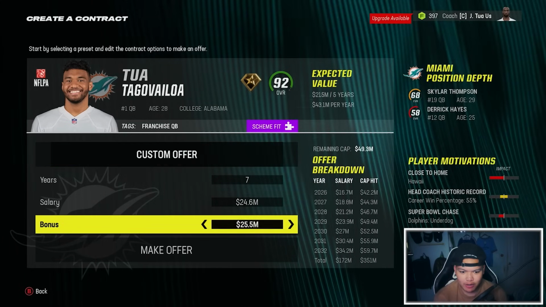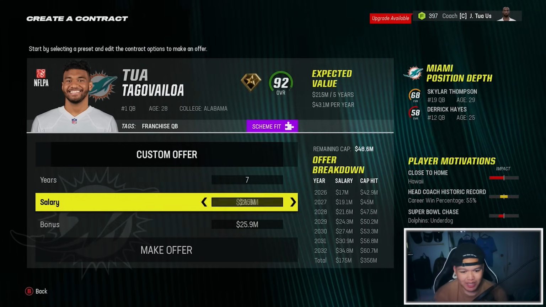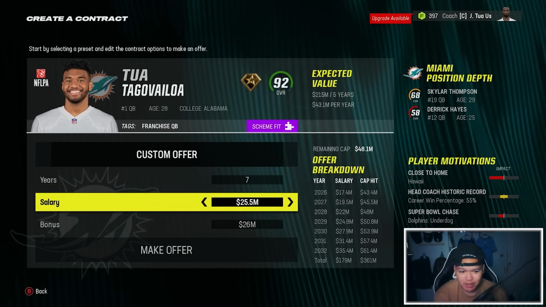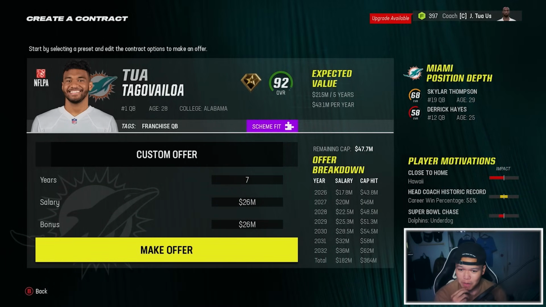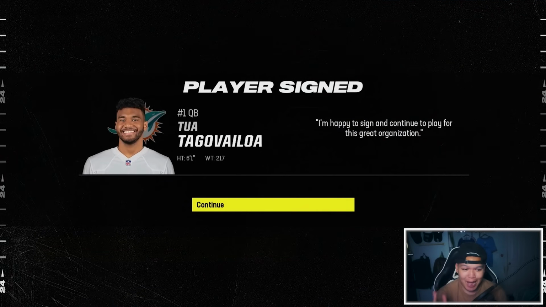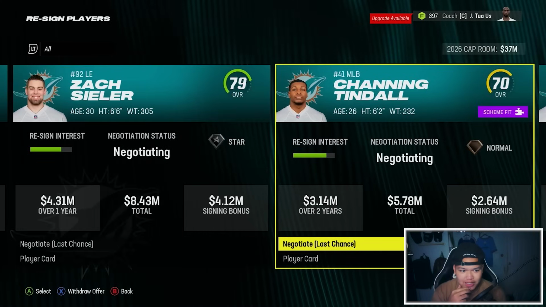I'm gonna go 7 years. I'm gonna even raise it up a little bit because he has no interest in joining. We gotta raise it up just to make sure. I'm gonna go double 26 here for 7 years. Still have about 50 mil remaining though. He's happy to stay. We have locked up QB1, baby. We got about 37 mil left.